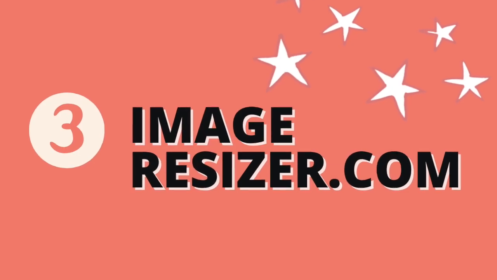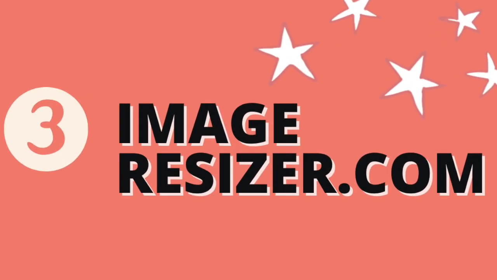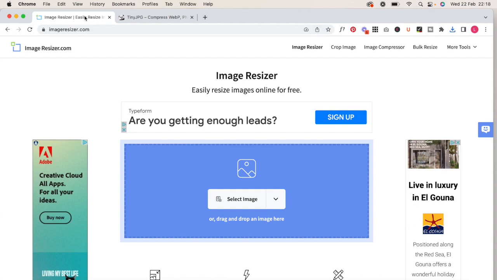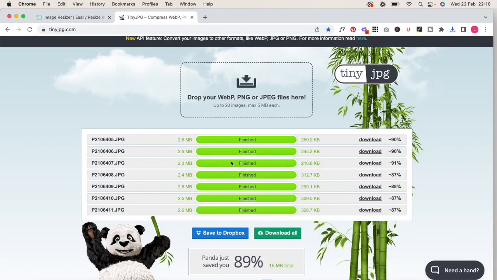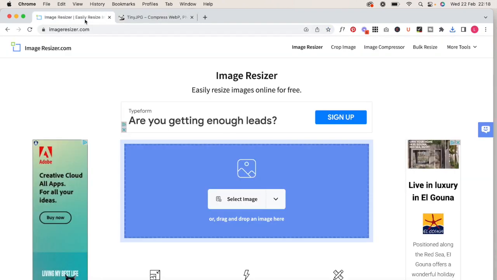Now I'm going to show you the next one that you can do. So if you don't have a Mac and you want to resize the width of something, this is the next step to do, because as you can see with this, we just dropped images. We weren't able to make something that was maybe 5,700 pixels wide, which is way too big. We're not able to do that with tinyjpeg, but we were with the Mac solution. So this is the solution if you've got a PC.